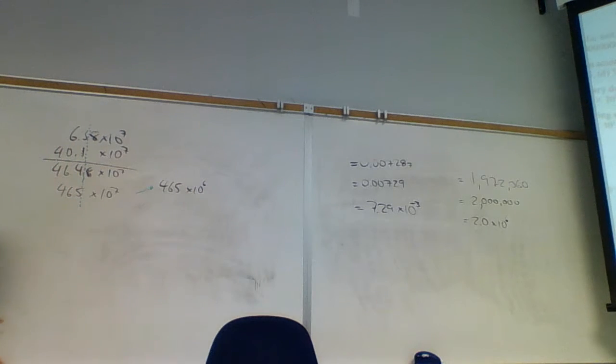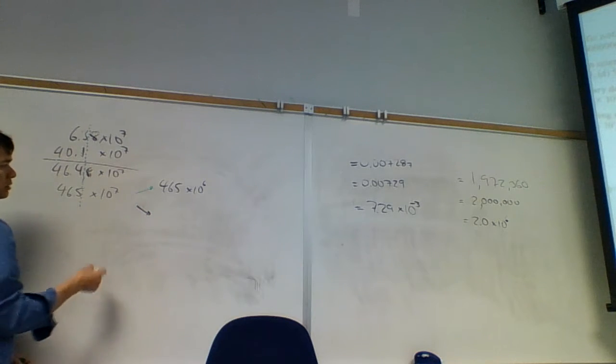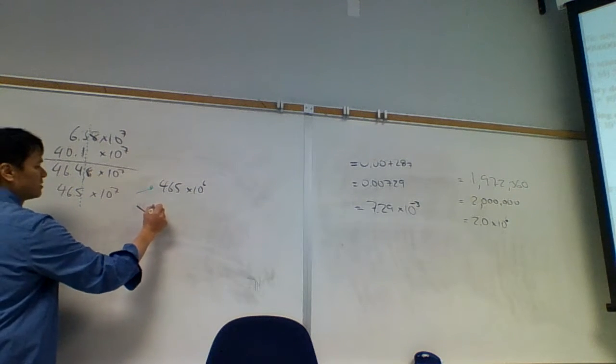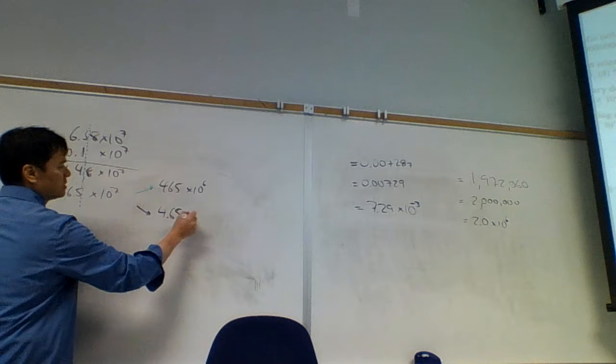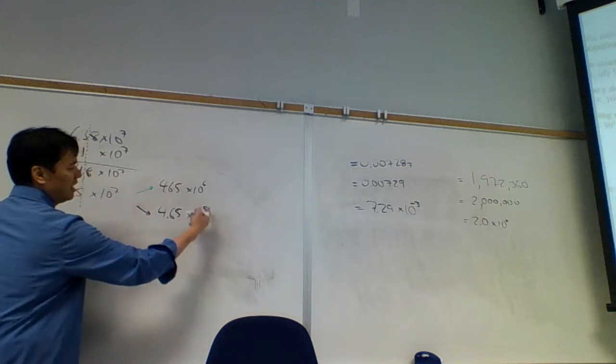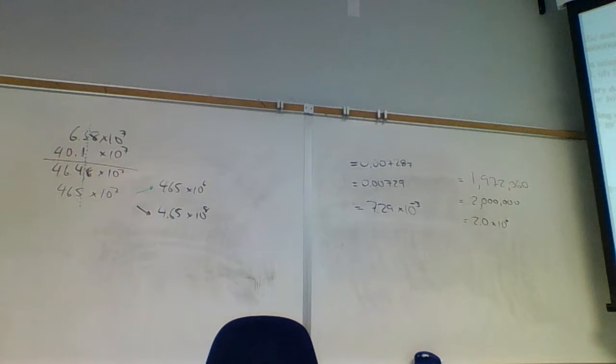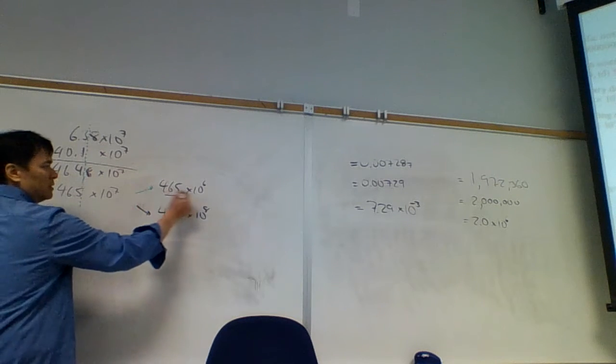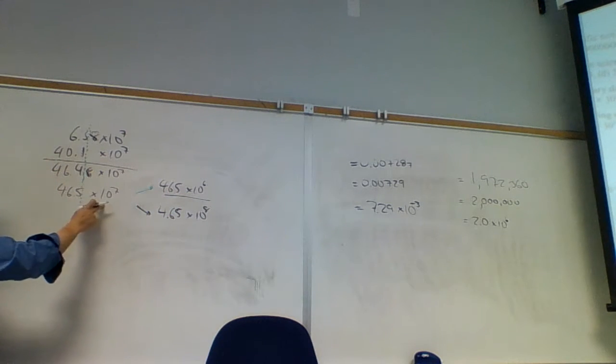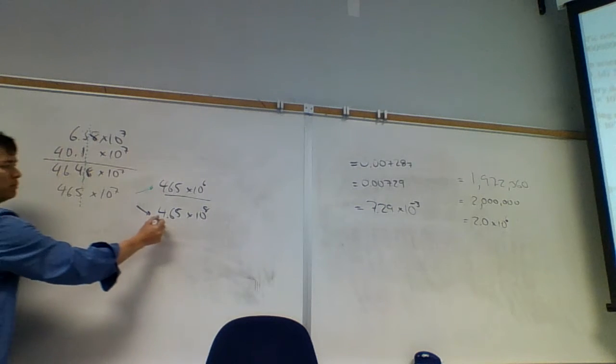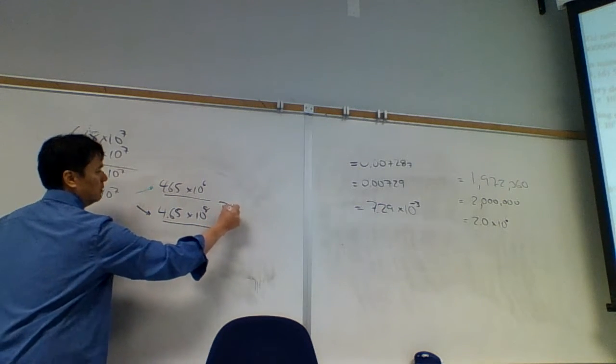The reason I would do it that way is 465 million. It's easy. Or mega, 465 mega, whatever. The other option is to do it to 4.65. If I do 4.65 times 10 to the 8th, 10 to the 8th is not one of our standard prefixes. And so if you can't make it a standard prefix like this, in this case I'd just go here. And so both of these are acceptable.